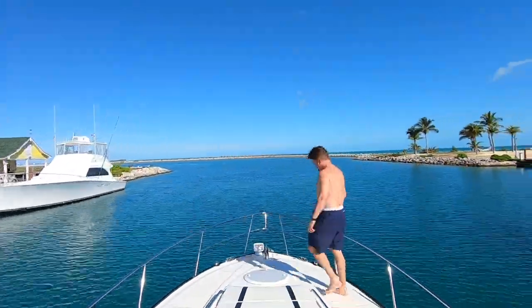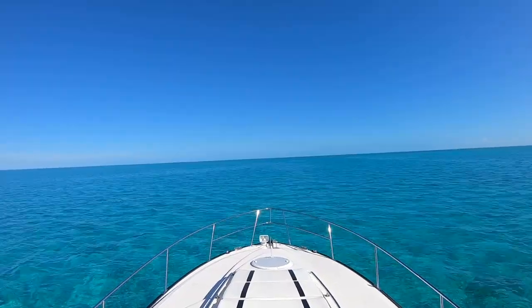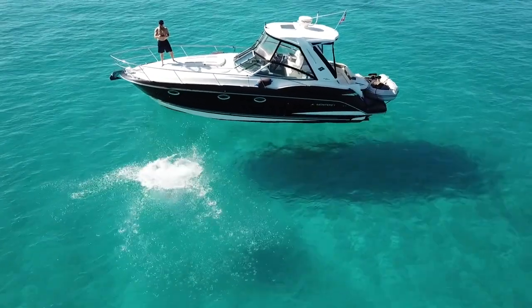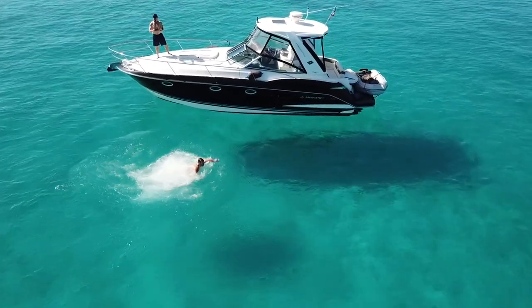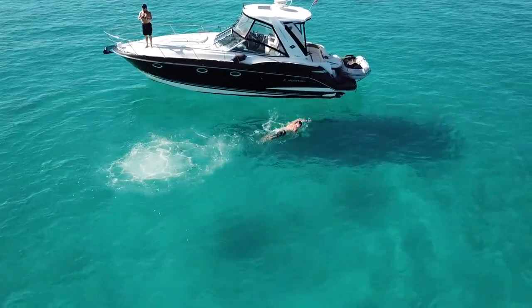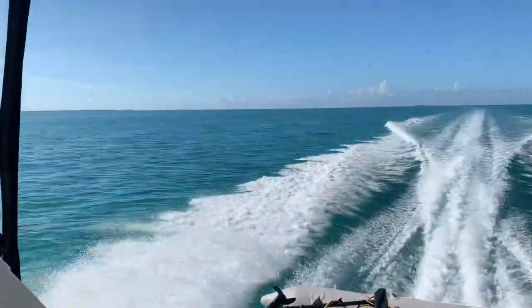So anywhere they're fishing or there's a marina, definitely don't go swimming. There are a lot of sharks in the Bahamas, but I didn't see any just out in the water — it seems to be around where people are fishing. So we headed away from the West End, wanting to get over to the Abacos as soon as we could. There's a big stretch — we pretty much went four or five hours without seeing anything. It was just open water.